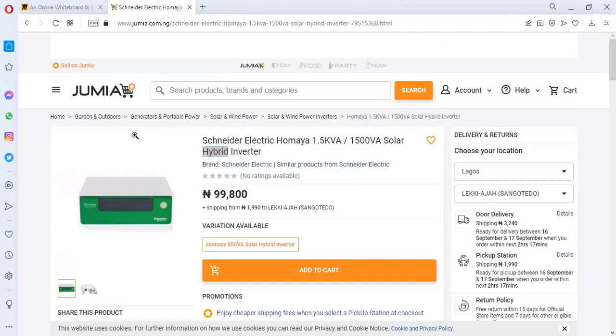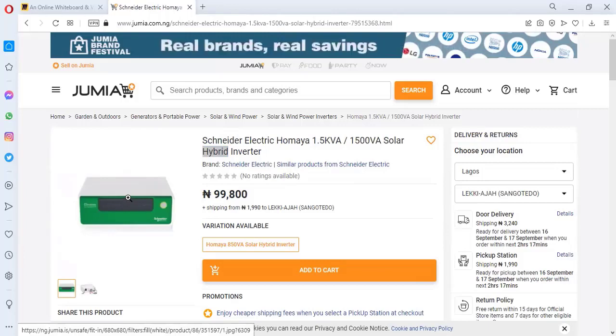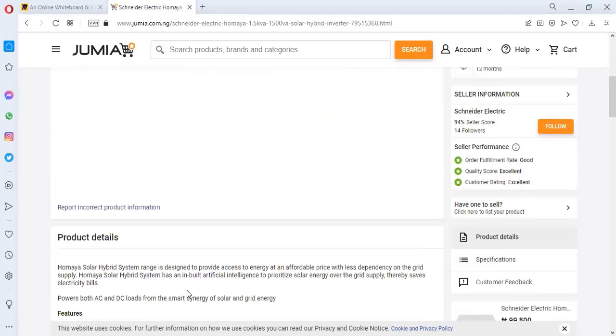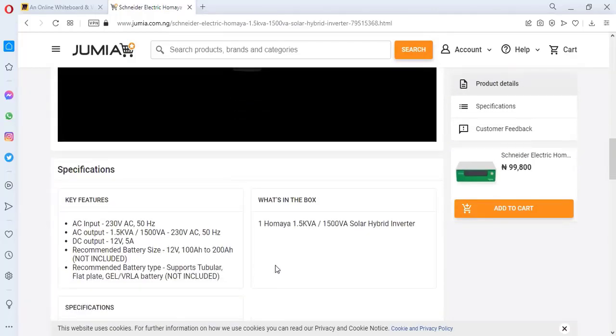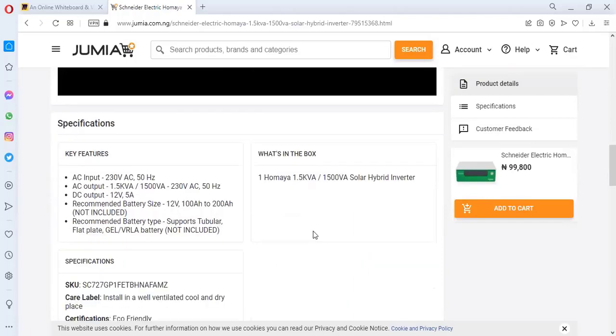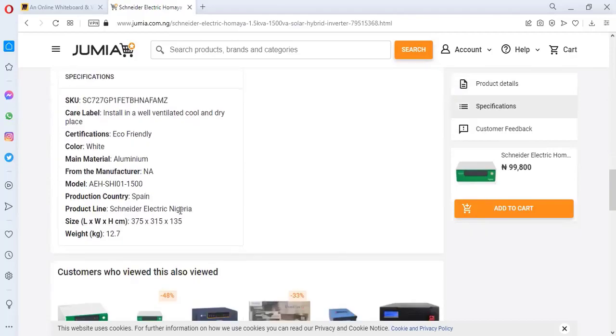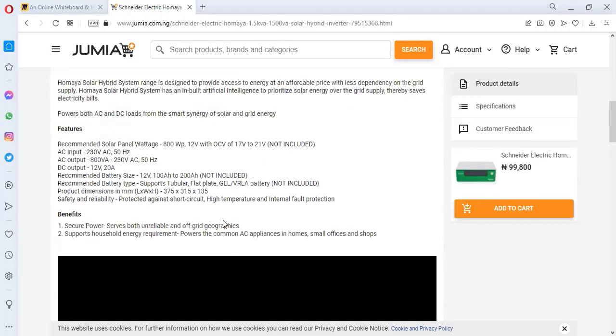So what this means is that you can connect your solar PV directly to the terminals at the back of this inverter, and the charge controller is inside. That's just it. That's why it's called the hybrid inverter. I'm not getting a lot of information here, but I see a recommended battery size. Yes, that's the recommended battery size, but I'm not seeing the DC input voltage. This is a great piece of information that I think is missing here.